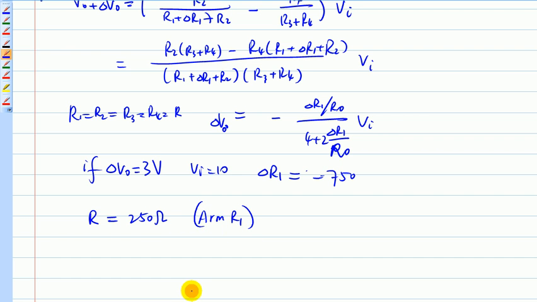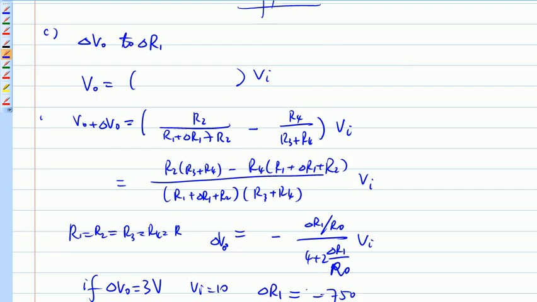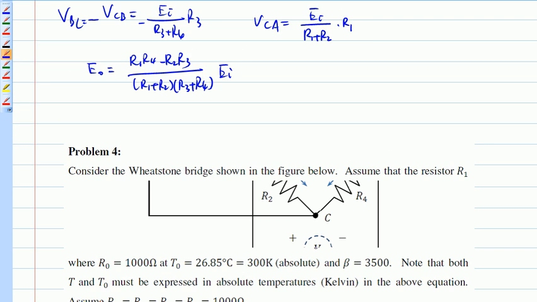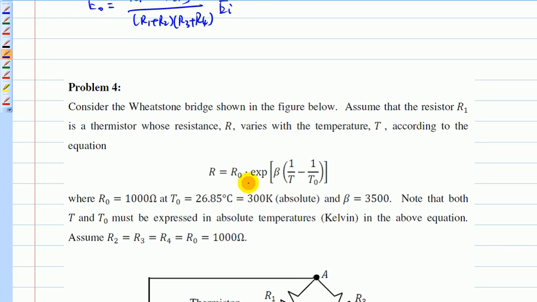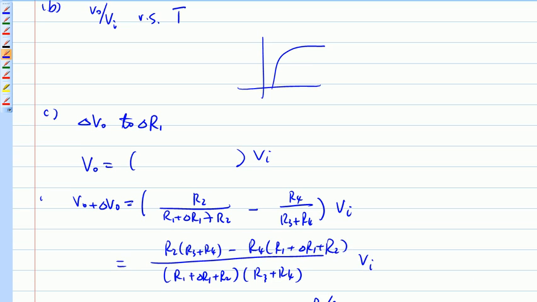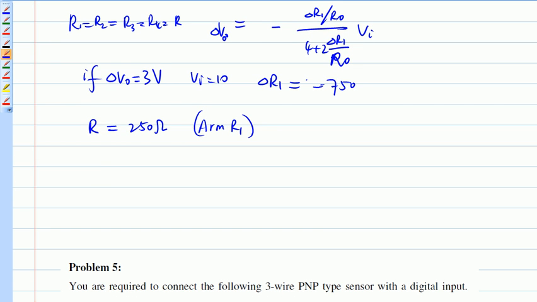Okay, and then based on this value, you have your original temperature equation, which is this. R is known now, R0 you know, beta you know, T0 you know. You can solve for the T. So this way you can get the current temperature. So that's how you get temperature, which is 340.45 Kelvin, and you convert that to Celsius.